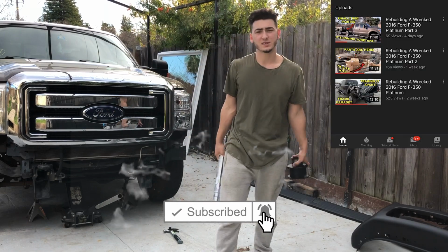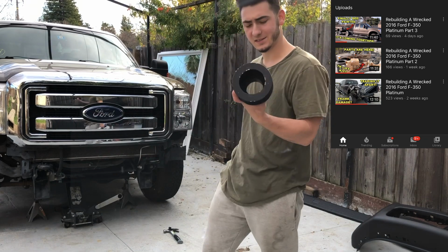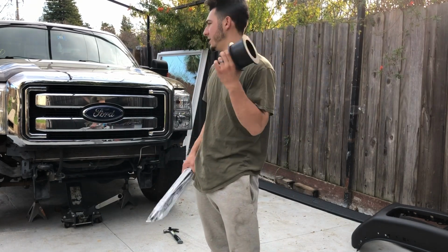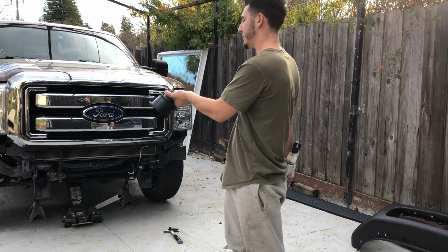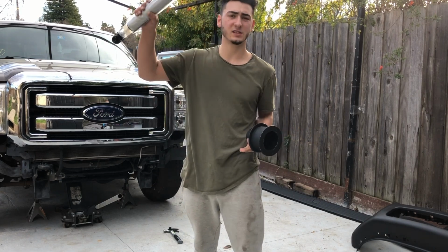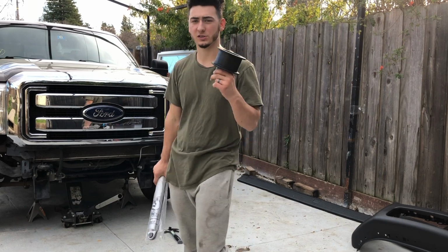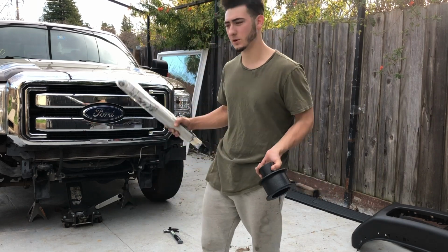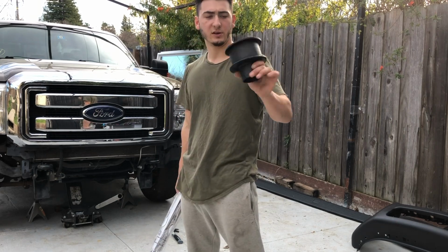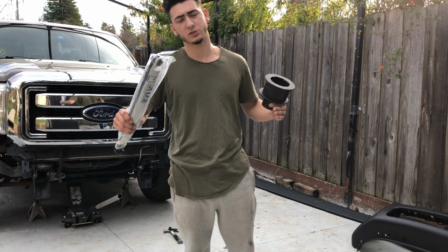As in the last video you guys saw, we were bedlining the front bumper, the back bumper, and a couple of other plastics and this block. Well, this block is a level kit, it's 2.5 inch, and we're gonna be installing it on this truck for the front. We did the back already. It's gonna have from stock to 6 inch lift high, and from stock you can lower down 3 inches lower, which is pretty cool. If you use it for work, you can just lower down the back. But the front, we're just gonna have a 2.5 inch level kit that will bring our truck a little bit higher, and we'll have our wide wheels to turn much easier.